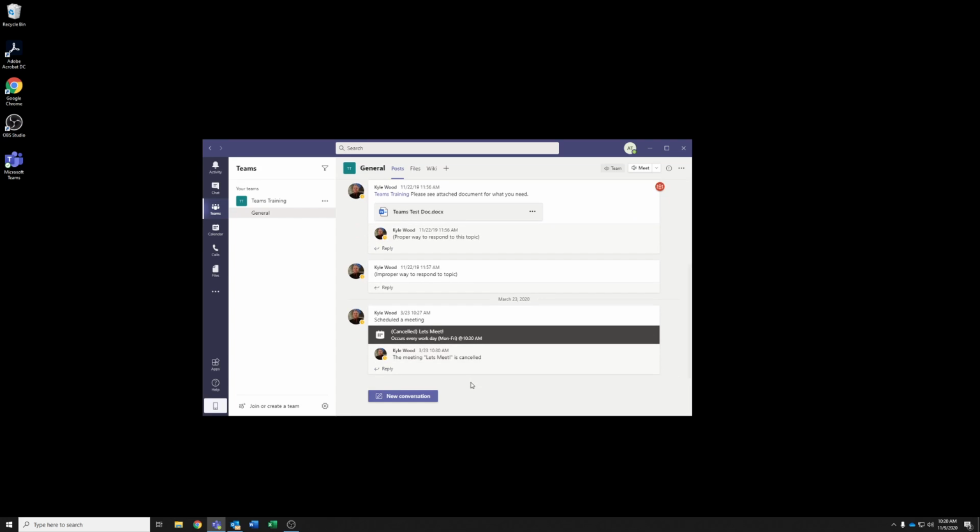They've changed Teams to make it easier to tell the difference between creating a new conversation, they call it, or topic, rather than replying. And so it's easy to tell which one you're doing now. So you can see this new conversation button. That will allow you to create a new post here or a new thread that people can reply to.